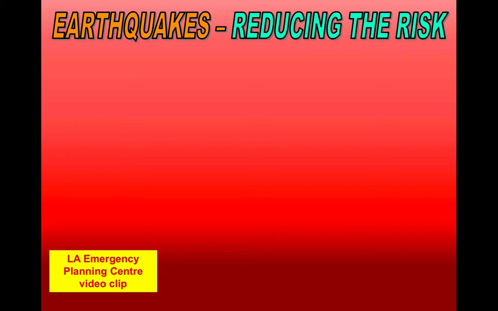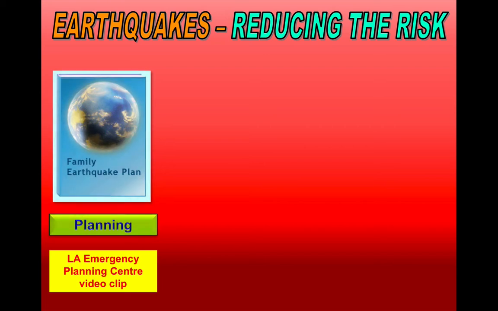advanced warning isn't going to be possible, or certainly not with the technology we have at the moment, it's important then we look to reduce the risk. Some of that is going to come down to planning. That can be on a governmental scale or even down to an individual family plan. Okay, what would your family do if there was a major earthquake event? Where would you go? Who would you meet? Who would you inform that you were okay?